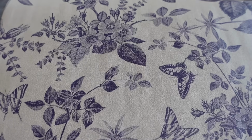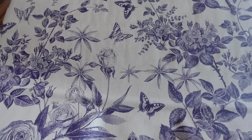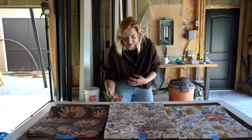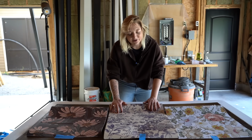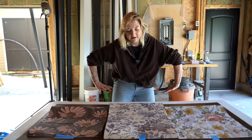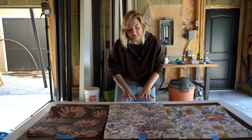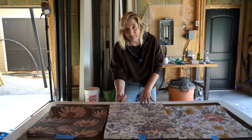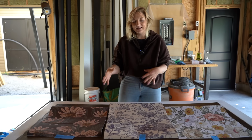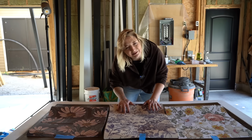Now, this middle one was actually the first one that I found, and I fell in love with this. I love the vintage aspect of it. I love the blue, and I love the roses and the butterflies, and I want to marry this wallpaper, truly. It feels like me in a wallpaper. The thing I don't like about this one is that it has a bit of a yellowy backdrop, so it is a little bit more vintage. I thought it might be okay, but now seeing it against this desk, I'm wondering if maybe it's a little too vintagey, but I love it so much.